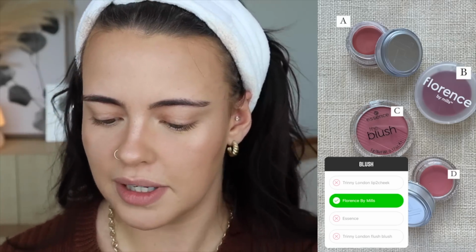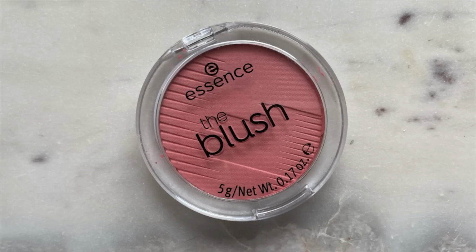The blush that did win though is the Essence V Blush. And I have the shade 40 Beloved, and from what I've heard from you guys in my DMs, this is one of your all-time favorite blush formulations. So I'm excited to see for myself. I'm going to apply it with this BMX 220 Radiance brush from Moda. This whole line makes me laugh all the time. The BMX, I just think of bikes all the time. This looks really nice. It's like a pinky shade.